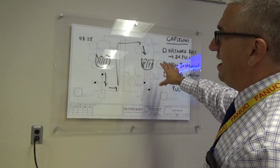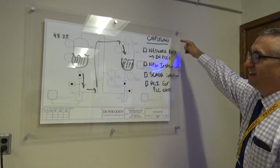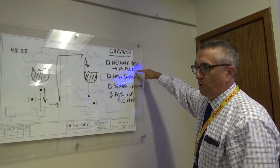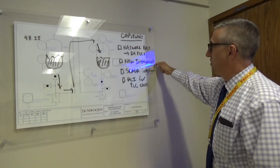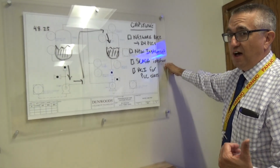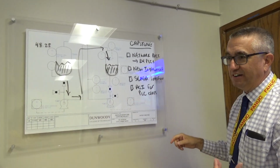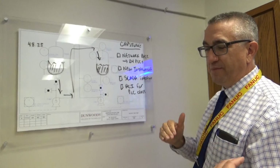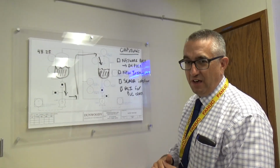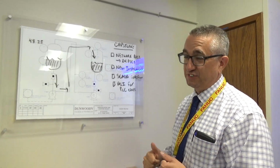And what you're seeing right now up here is actually our current capstone students starting to lay out what they want to do with this system, which includes networking 24 PLCs across the room, installing some new instrumentation, and creating a SCADA system interface within AVEVA Wonderware. And then also trying to create an add-on instruction that the new automation and controls engineering technology students can use when they're in their introductory PLC courses. So this is the Emerson Process Controls Lab.